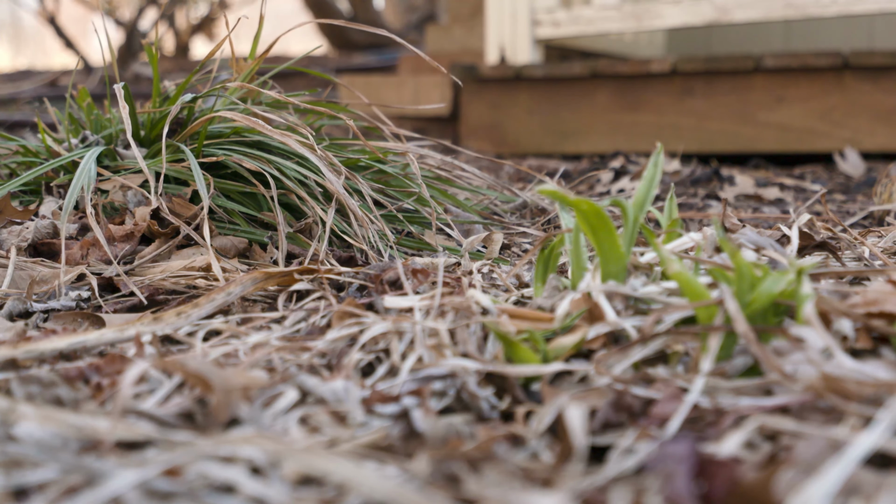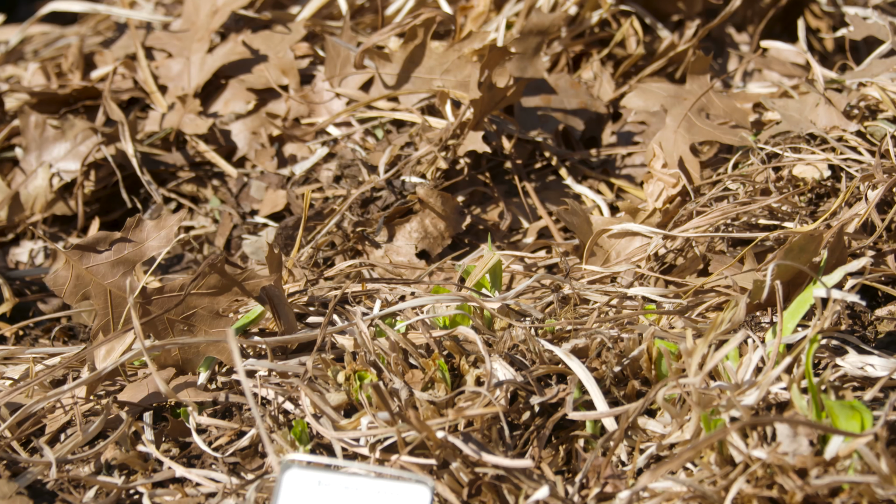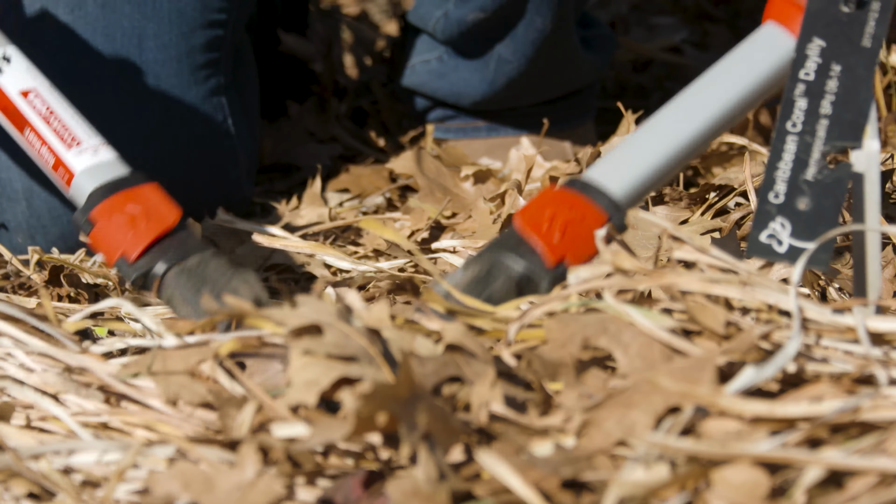You can see in some cases here we've already got some regrowth happening, and it's really critical that you go ahead and prune these back now, cut them back so that it allows that new vegetation to regrow and freshen that plant. If you don't cut it back, it's not going to be detrimental to the plant. However, it's going to leave a kind of an unsightly look because you're going to have that dead mixed with the green vegetation, which just is really hard to remove later on once you've got that green growth growing on. So at this point, don't worry about cutting it too much. Some of that new growth, it's fine, but we're going to go ahead and cut all of this back.